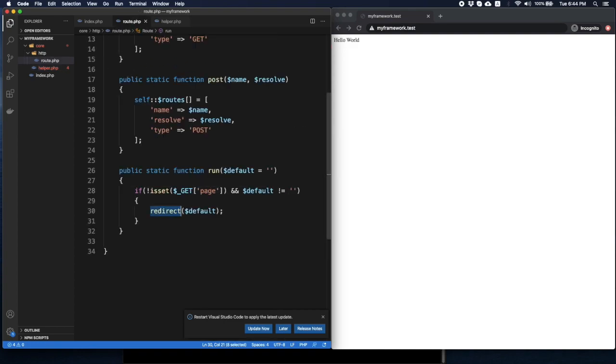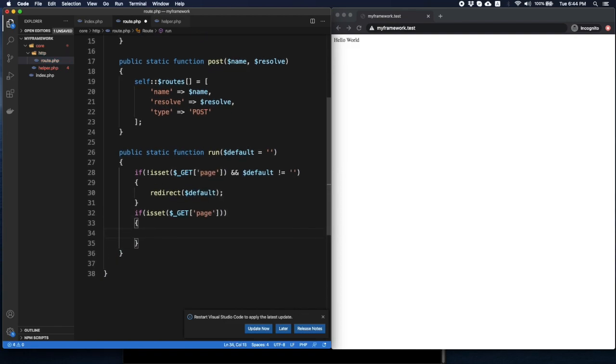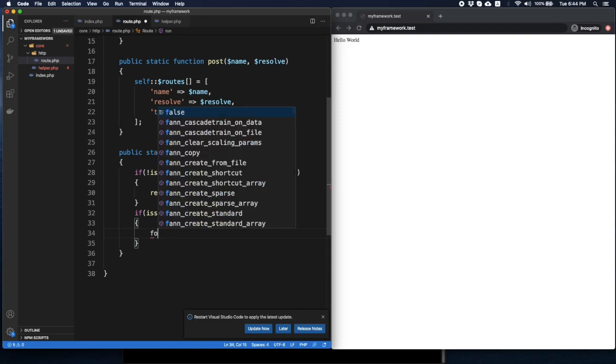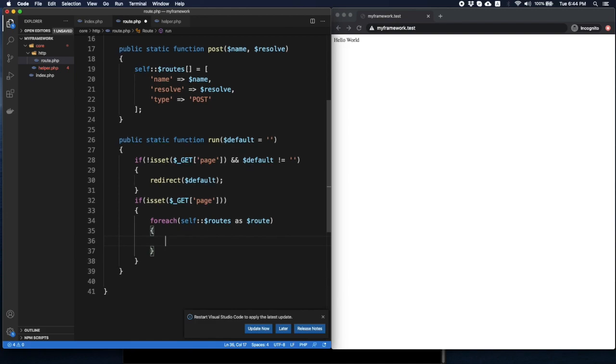Let's get back to the route. In route, now what we're going to do is see if the page is set. If the page is set, then we redirect to that page accordingly. So now we're going to loop over all the routes we have so far, like self routes as route, right? And now we're going to match the page name and the method type, and if that is matched, then we're going to resume it.